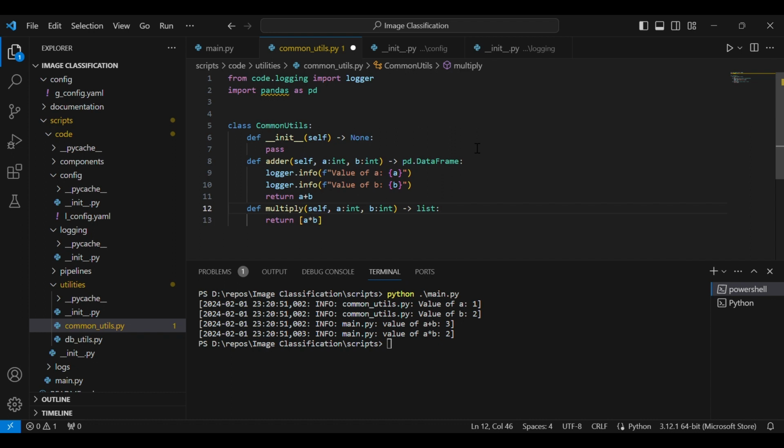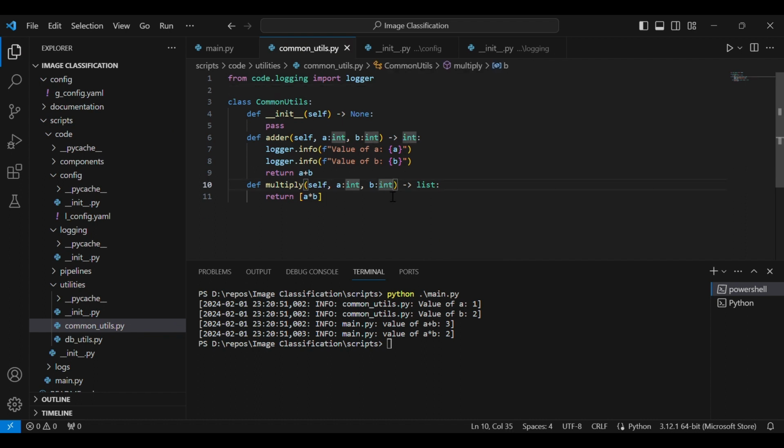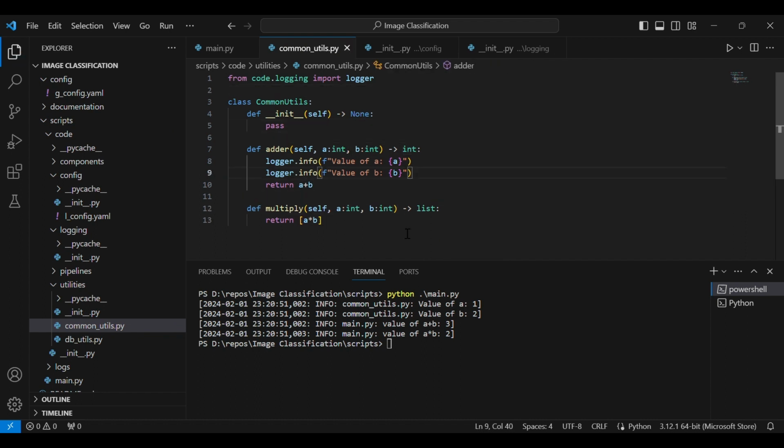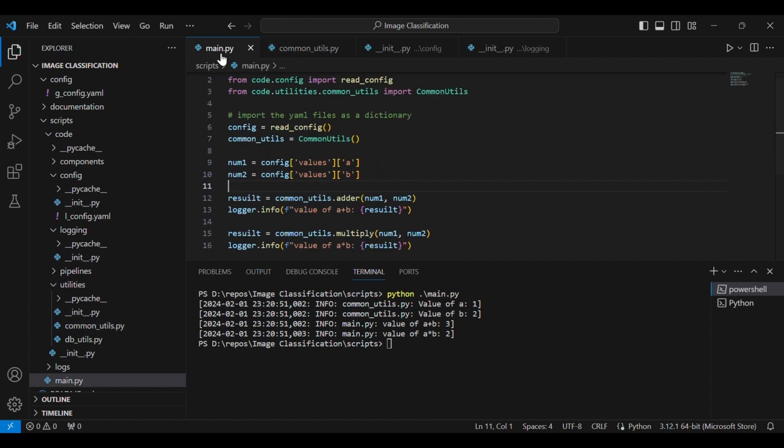The same thing goes with any other data type: numpy.ndarray, tensorflow.tensor, pytorch.tensor. It's up to you. You can use any format. I don't need that for now. Let's give one line space here.